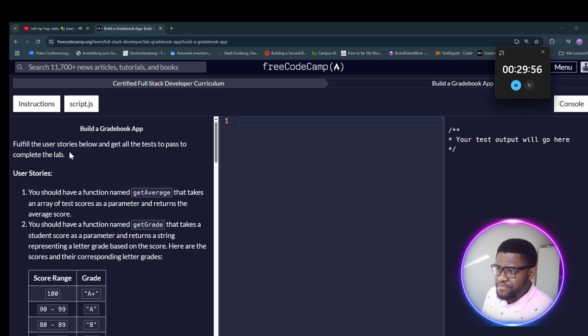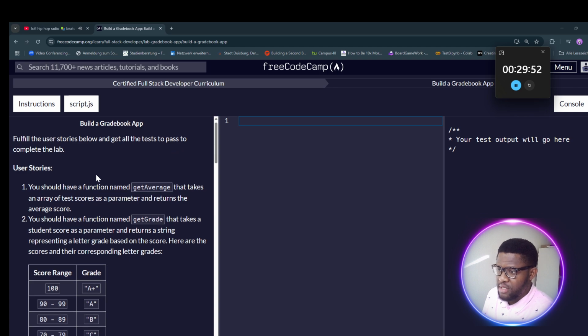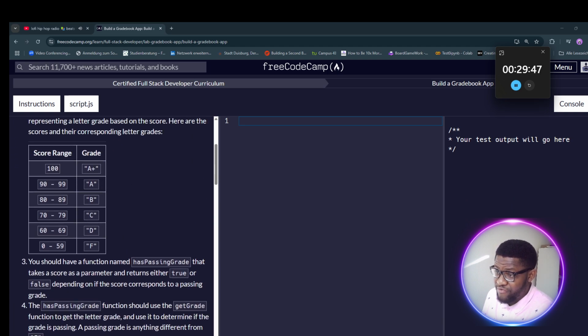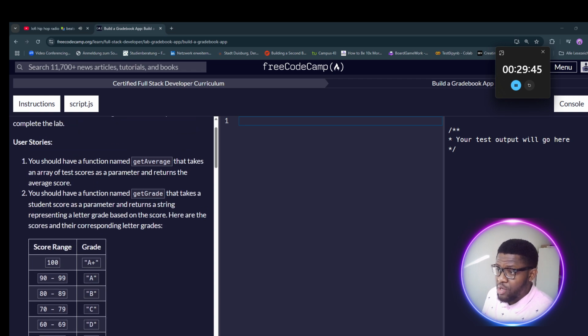So fulfill the user stories before and get all the tests to pass. Okay, so there are 5 user stories. You should have a function named getAverage that takes an array of test scores as a parameter and returns the average score. Let me just create it as a function, get average.